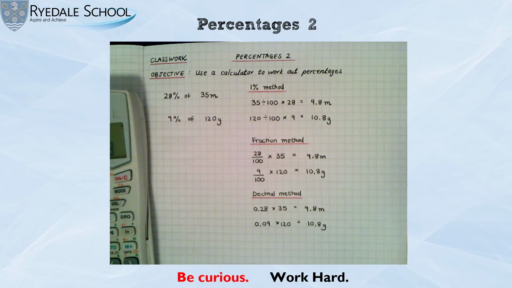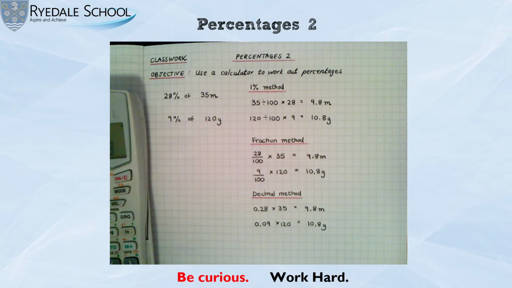Now, the second reason perhaps is more important. I know in the topic of percentages that when we get into more complicated calculations, being able to use decimals is a lot more efficient for these harder questions. So if there's any method that I would prefer you to try and work towards, it would be the decimal method.